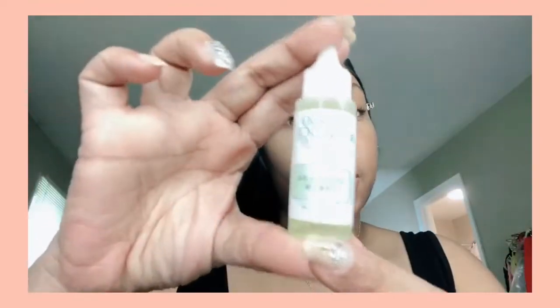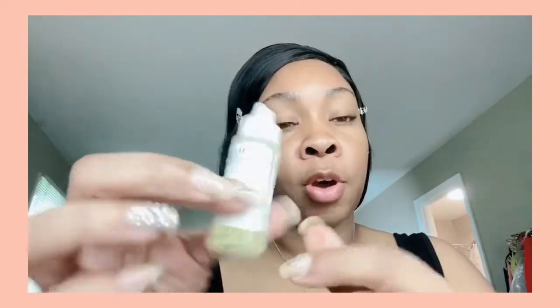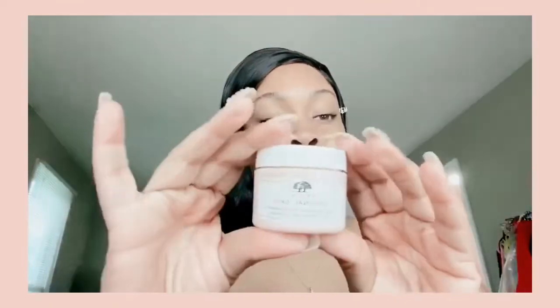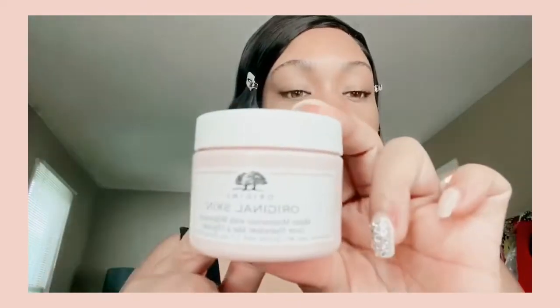This is what my skin looks like now. I do have problem areas — I'm not flawless by any means. I have a pimple right here that looks like it has a pulse and it hurts. What I use to treat that is the Mario Badescu Acne Skin Care Serum. This is something new I'm trying from my last Ulta haul, and I'm definitely liking it so far. It really helps keep my pimples at bay.